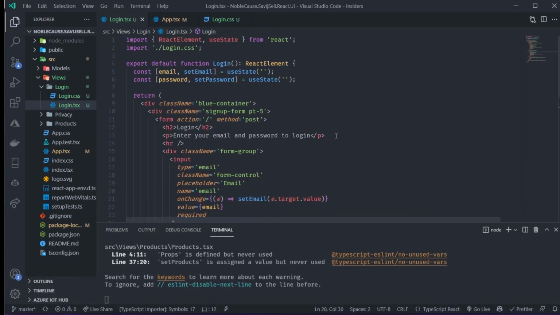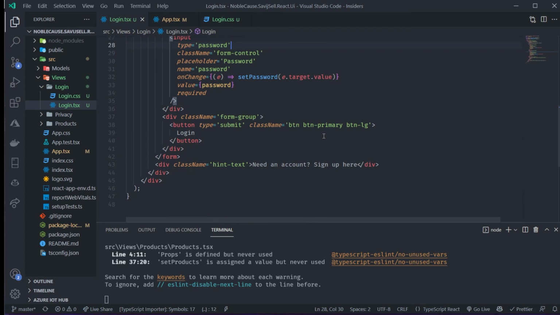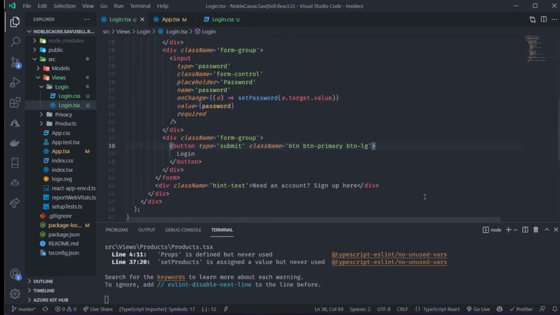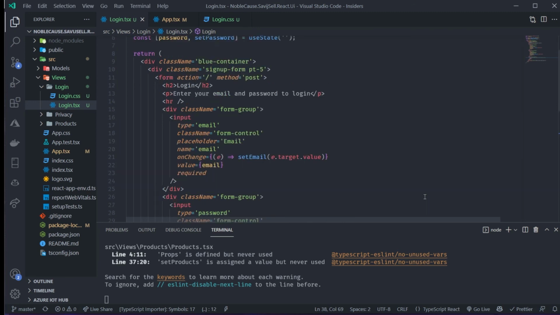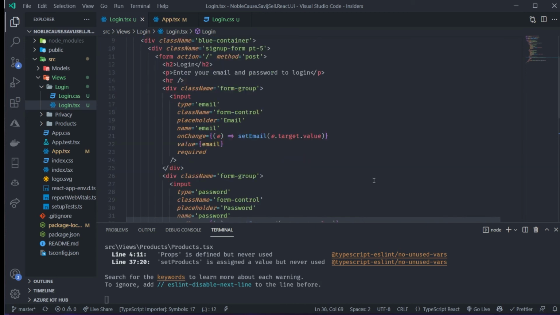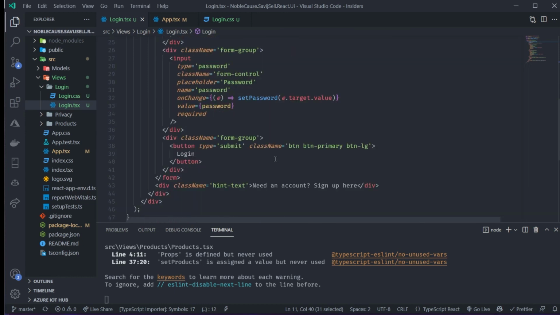Cool, cool. The next thing we want to do is get the submit button working. And there's a couple ways to actually do this. We can put an on-click event in our submit, and in that method, we could grab our two variables and call out to our API. That would definitely work. The reason I'm not going to do it that way is because down the road, we're going to add some validation. And the validation package that I like works on the form itself. So all of the validation will prevent the form from submitting, or it will work alongside the form tag and the input elements. And so if I put it in here, it's kind of bypassing the submit.